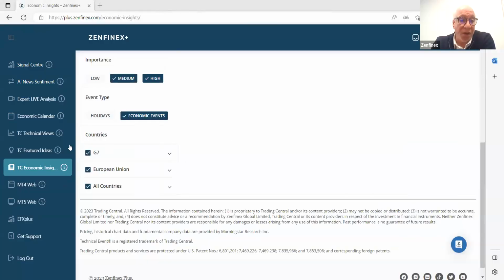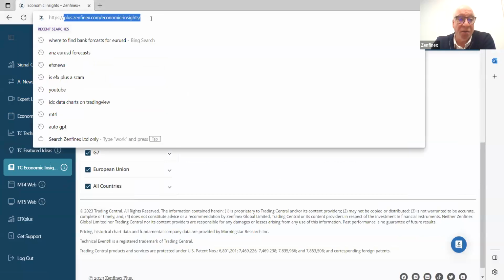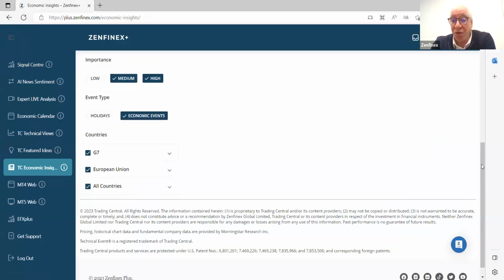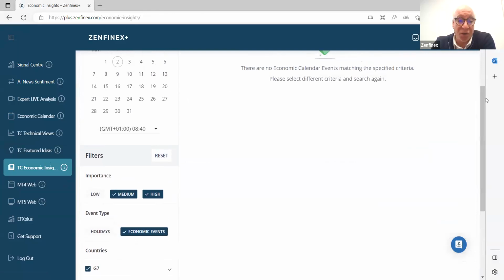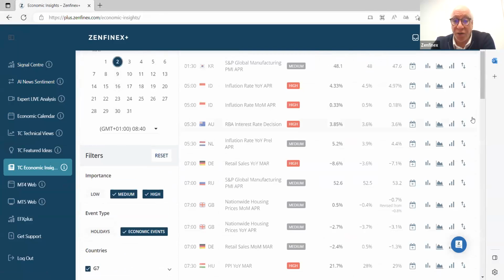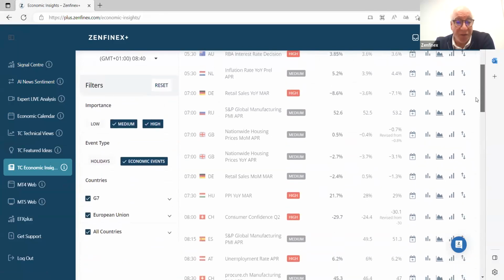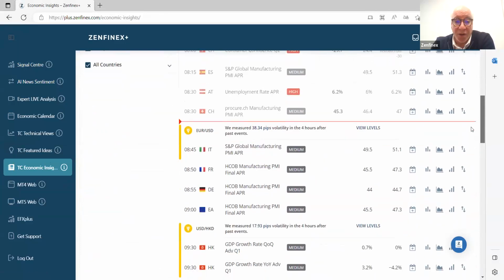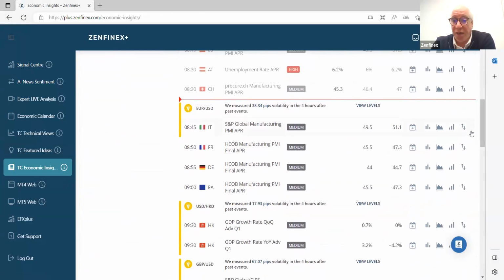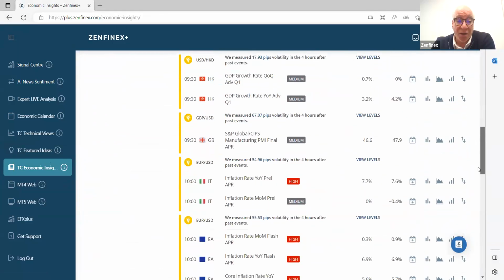So this is the Zenfinex free tools that we offer. Really, they're just to help you understand what's going on. And on this particular section, I was just having a quick look at the calendar. I think I've covered the calendar in another webinar, but this is a really cool economic calendar because you can do some sort of interesting analysis.